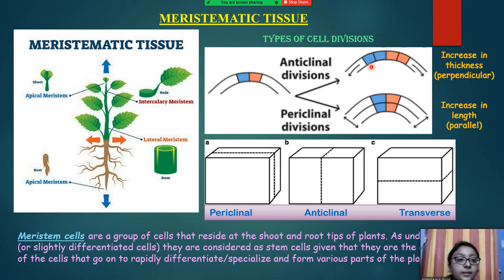So that is the difference. As you can see that this plane of division is like this. Cells are dividing in, and there are two cells from one cell. And here there are two cells from this cell by this kind of a division. So this is periclinal and this is anticlinal. Here by means of a cube, that same thing is determined.